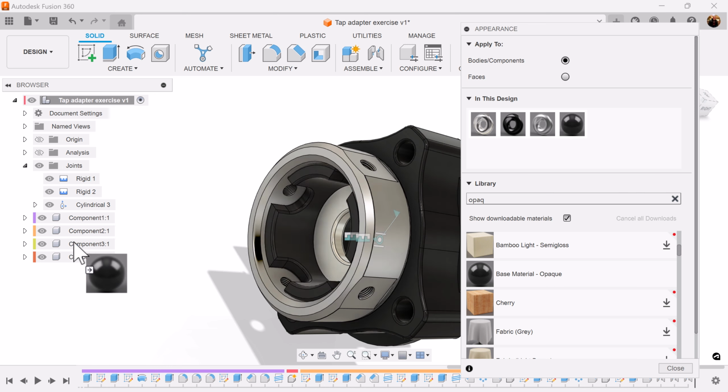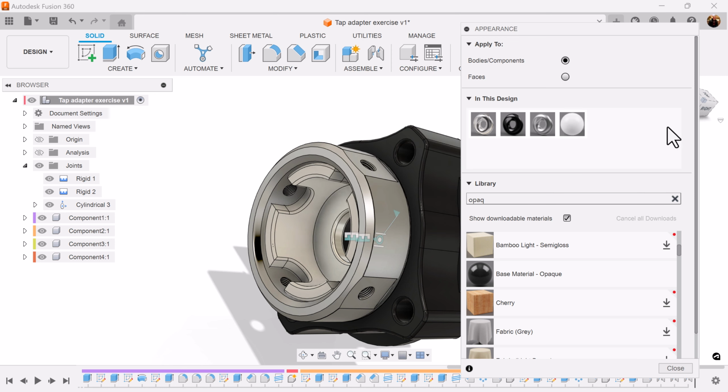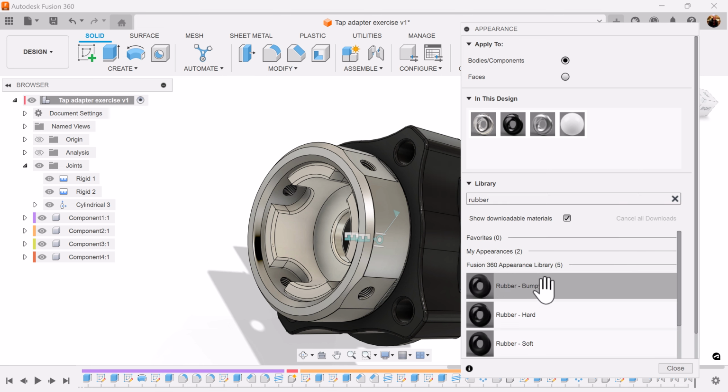Select the third component. I want to make that white. And last but not least, the last component, the washer, I'm going to make rubber. Rubber bumpy.